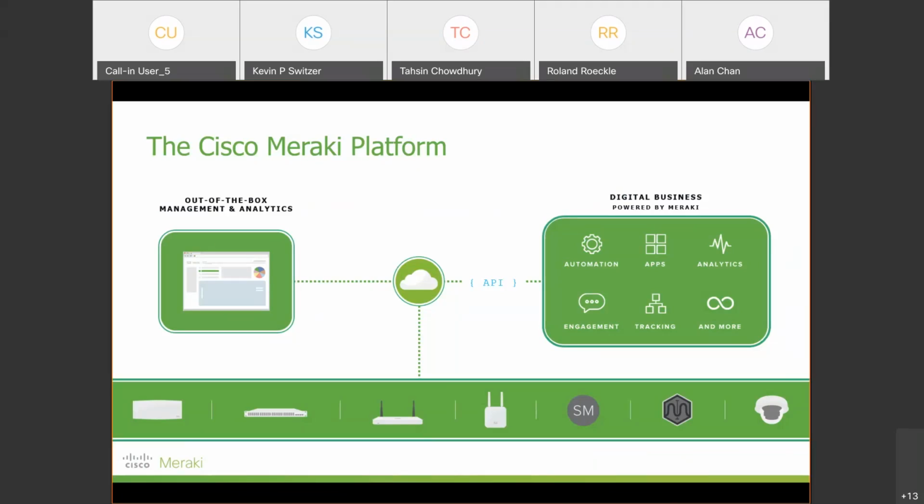So big difference from the Firepower, where Firepower is meant to be the robust security, someone who's really an expert in running security. And again, this is meant to be more of a simpler solution, simpler to set up, operate, and do the analytics. There is a bit of a difference as far as capabilities in security and in reporting. You're going to have the option to program all kinds of different things in Firepower. The Meraki platform, again, it's meant to be quite a bit simpler. So there is, for example, limited reporting capabilities, but you're typically not looking for that deep level of analytics if you're on the Meraki platform.